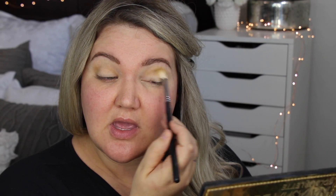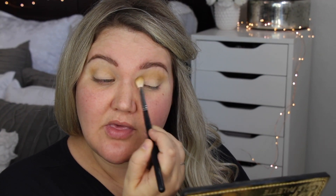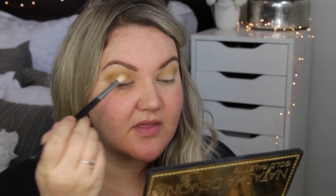It does have this plastic overlay, which is kind of annoying, but if you want to know the names of the shades you can keep it on there. It does have a perforated edge, so you can also rip it off. Let's go in with this — this is a Morphe M518 brush, and I'm just using that to diffuse this through the crease. These types of shades are my absolute favorite to use in the crease as a transition color, because I love the way a mustardy color looks with golds. That's the perfect transition color in an all-gold palette. If you are a gold color person and love wearing golds on your eyes, I feel like this palette is a must-have.